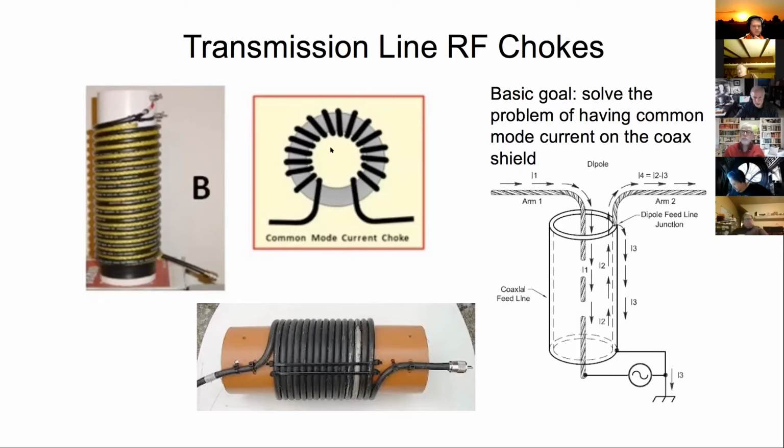Versus this, which does have a lot of inductance, because now you've got the coax wrapped around a magnetic core. Depending on what material the core is made of, you can develop quite a high inductance at low frequencies, and that's what you want. Because if you remember the formula for inductive reactance, it's proportional to the inductance times the frequency times 2 pi. So the higher the inductance, the lower the frequency at which you'll get a decent reactance. And the reactance is all important, because it is going to choke off this common mode current.